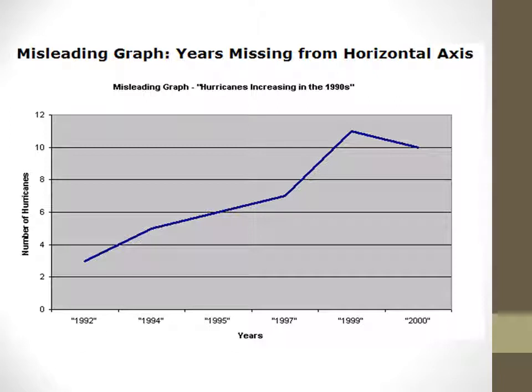This graphic may only be recognized as misleading upon a close inspection. It is important to ensure all data is represented in a graphic and not only the data that supports what the author wants to show. Looking at the horizontal axis, we can see that the data points for 1993, 1996, and 1998 are not included. We, as critical viewers, should be questioning why these points were excluded. Did they not follow the trend of hurricanes increasing in the 1990s? Because of this missing data, this graphic is considered misleading.